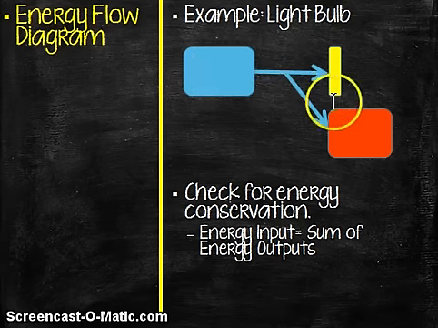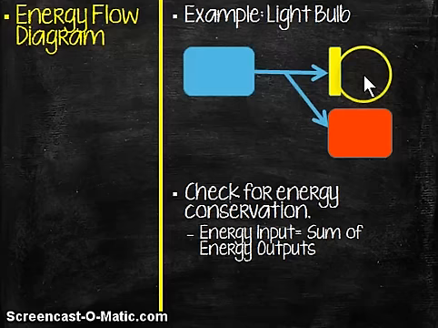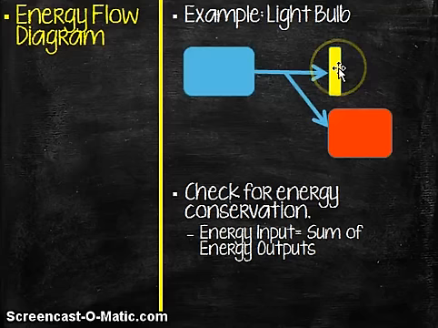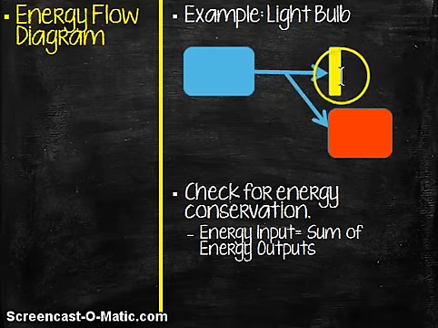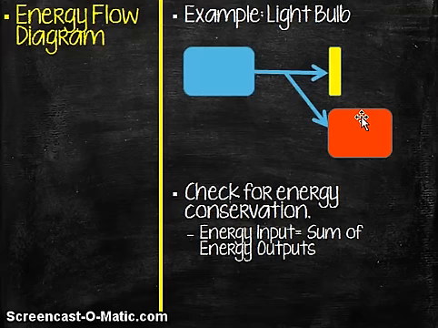Then this form of energy becomes two others. First, we get a little bit of solar radiant energy because the light bulb's job is to make light. That is its primary function. But also we get some of the energy that's wasted as heat. Again, it's not destroyed. It just does not go to the primary purpose of producing light. So this is our wasted energy as heat, and we all have felt this. If you try to unscrew a light bulb right after it's been on for a while, you will burn your hands.